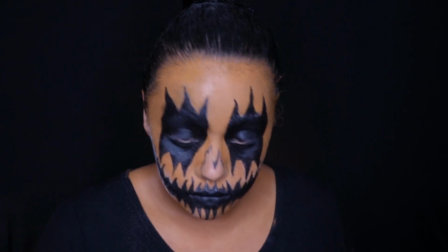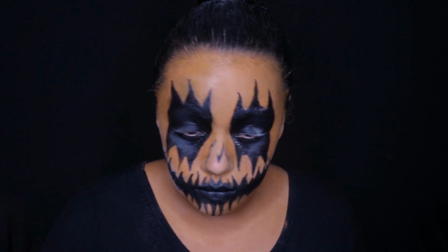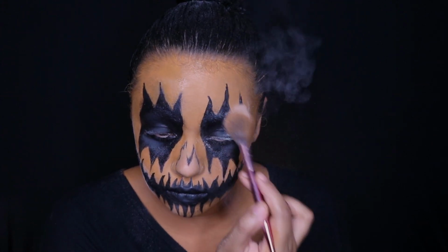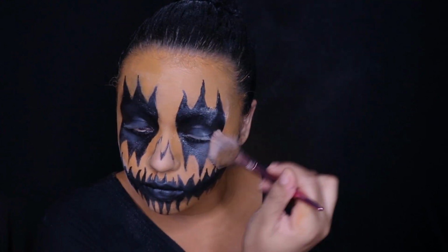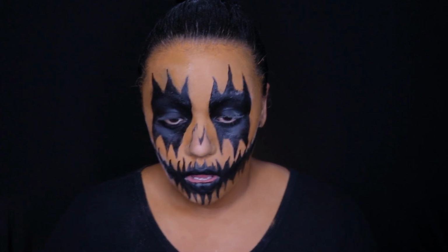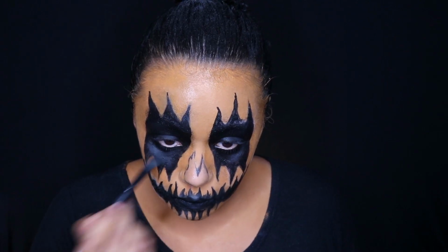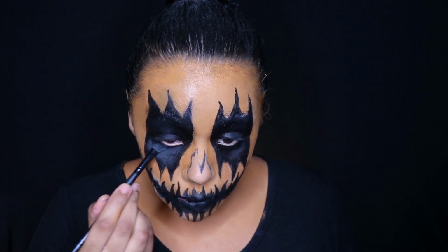I'm dead. Look at how lightly I'm putting the powder on this time. I'm using such a light hand because I did not want to mess it up again. And I go back to that super light fluffy brush because, y'all, just use a light hand when putting the setting powder over it. Or if you just use a matte product from the beginning, you won't really have to set it as much. So honestly, that just might be a better solution.